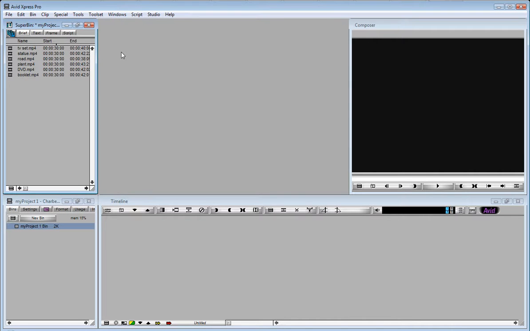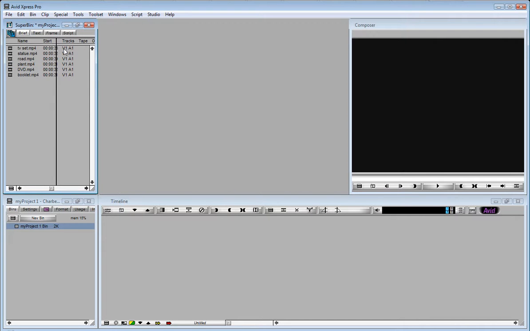At this stage, all my video files have been imported, and in the SuperBin, the first tab says brief, which means that's going to give me a brief description about the video files. So here, they are called TV set, statue, and so forth. This is the duration of the file, so the start and the end. If I scrub the time here, it's going to give me the duration. So the first one is 10 seconds, 12 seconds, and so forth. I have, for example, 12 seconds and 2 frames in this case, and every 25 frames are going to give me 1 second. So this is 12 seconds and 1 frame, and so forth.